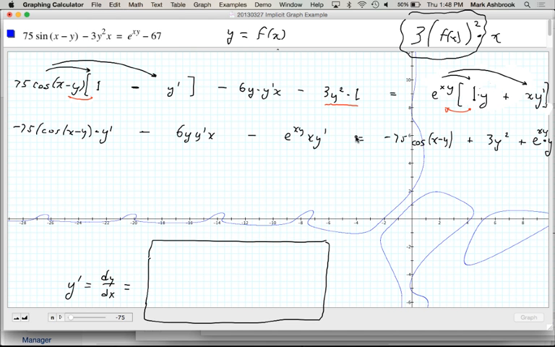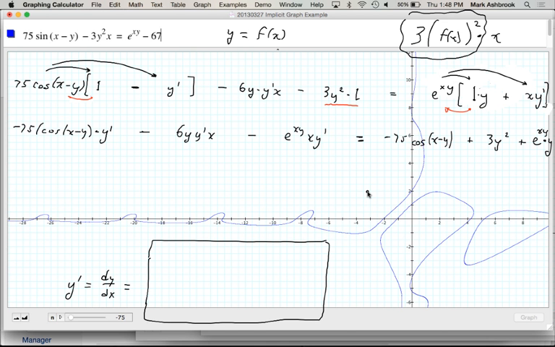Okay, I'll pause and see if you followed this algebra. Anybody have a question? Did I lose you somewhere? What are we after? We're after the derivative. In local areas, the rate of change of y with respect to x, we know that's going to be a function of pairs of values, x and y, right? So it's going to be an equation that has x and y in it.